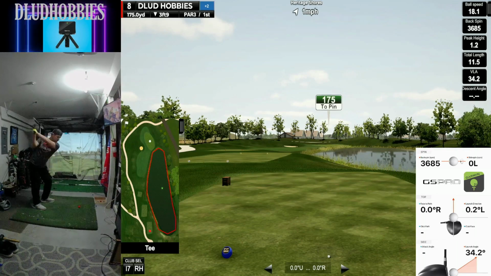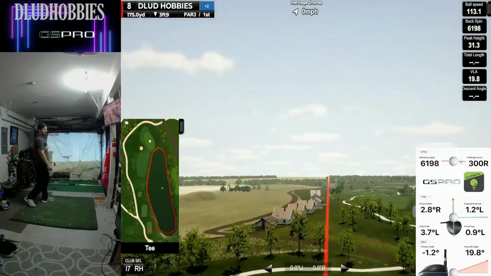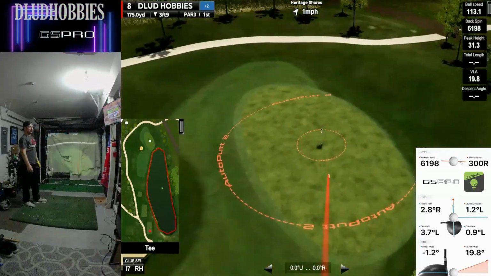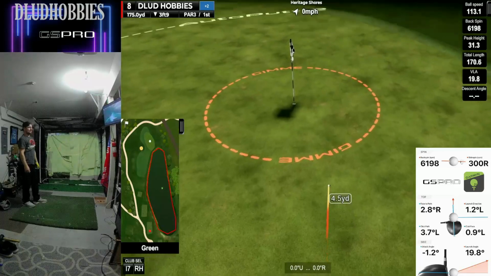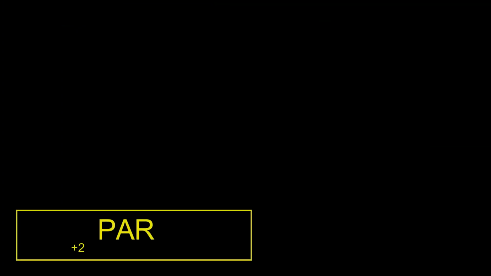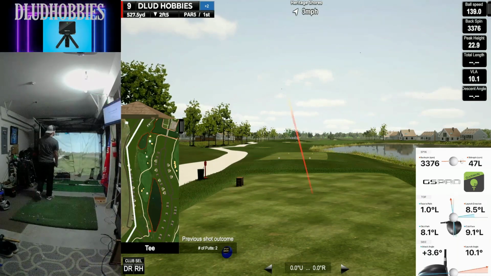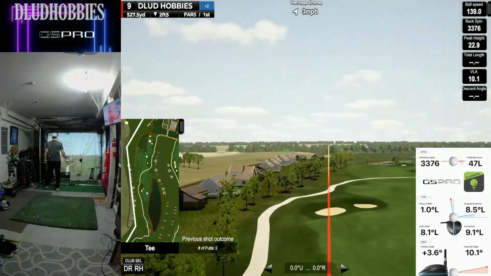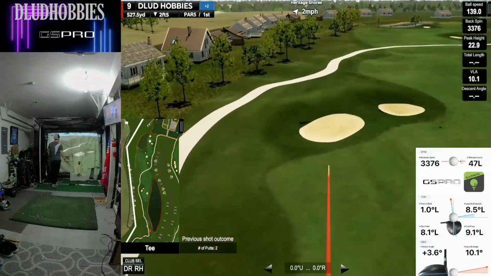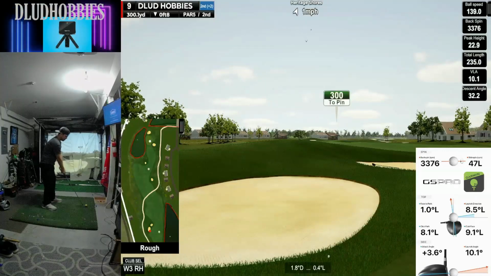Water along the right side. Trying to dial 175 in. That is good numbers right there. Bounce up. Oh my god, it stops 1 inch from a birdie. I probably would have 2-putted from there in real life, so whatever. Par on the 8th. Slicey banana thing to the left, away from the water here on the par 5, 9th.